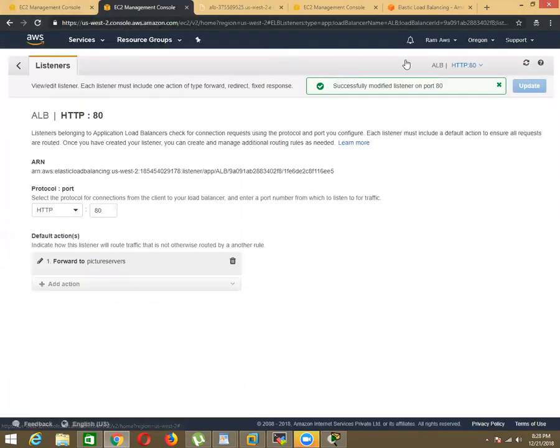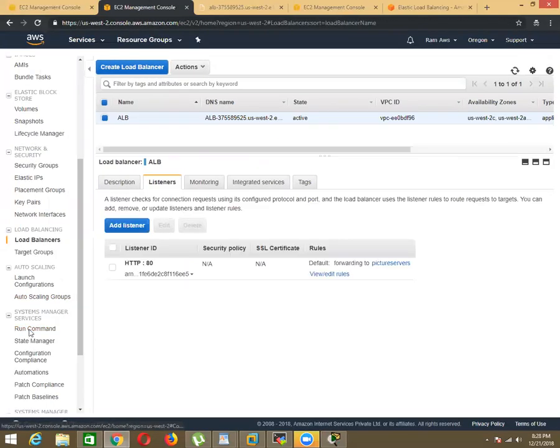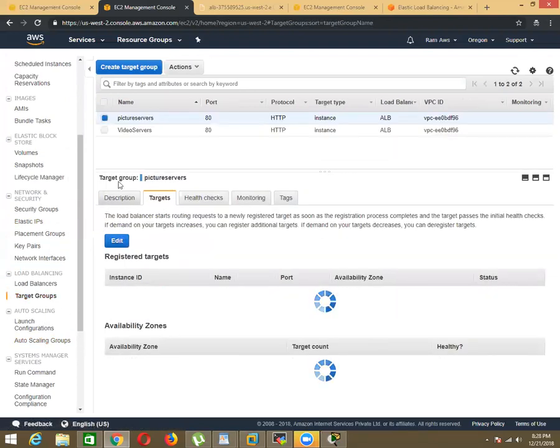If you want to make it more interactive, you can have some pictures and all, instead of this, it will show the picture. Okay, but the output will be the same. So the difference with the other load balancer is only the target groups, and this will work very intelligently.